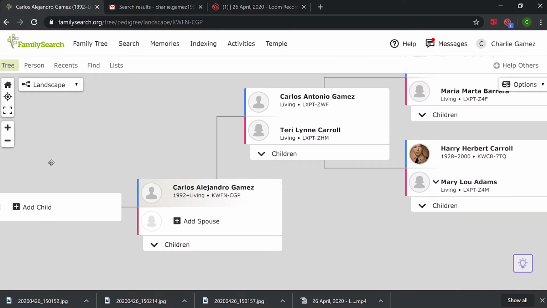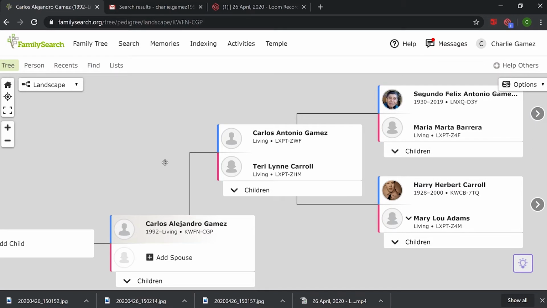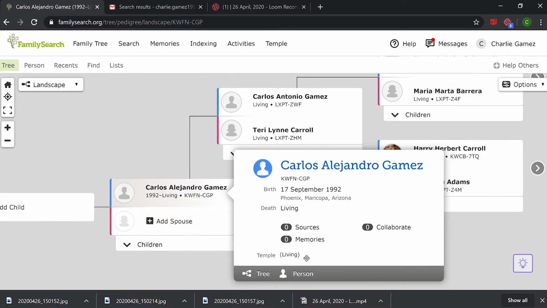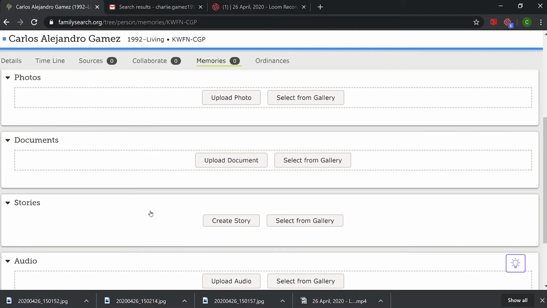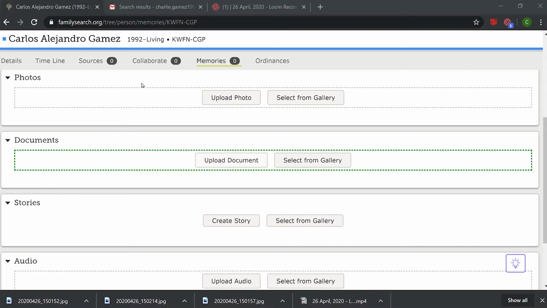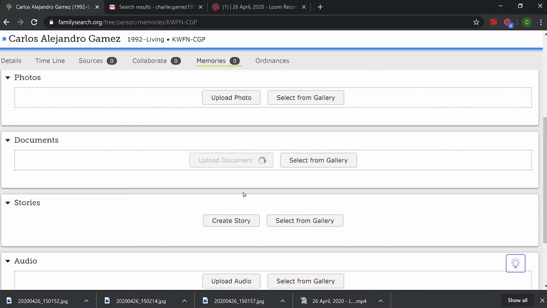The cool thing about using FamilySearch is you can click on the Memories tab. You click on yourself and that brings up a window that says Memories. As you click on that, you can go to the sections and upload either a photo, a document, an audio, or a story. These are things that I can leave members of my family so they can know for themselves whether or not they may be more likely to have those problems. That's a really super cool feature for you to be able to log on to FamilySearch and document this information.